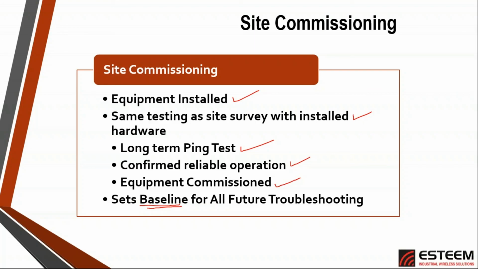So the main ingredient that we're getting out of this site commissioning is the ability to go back to it on future troubleshooting to find out where the problem lies. That covers everything that we need to go over as far as the site survey and the site commissioning. The next section that we're going to cover is actually the radios that we manufacture. Where do they fall within this overall radio world that we've kind of painted here?